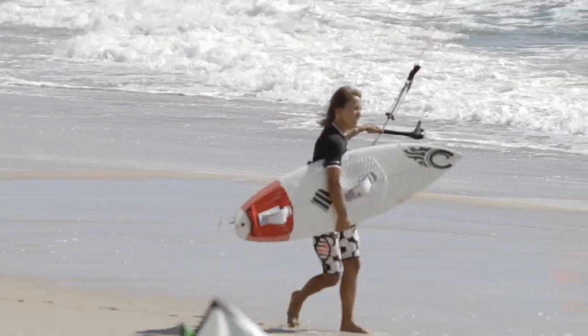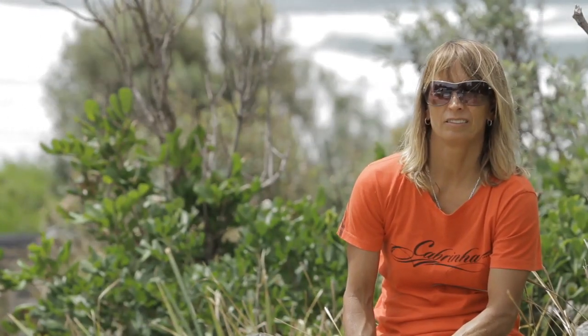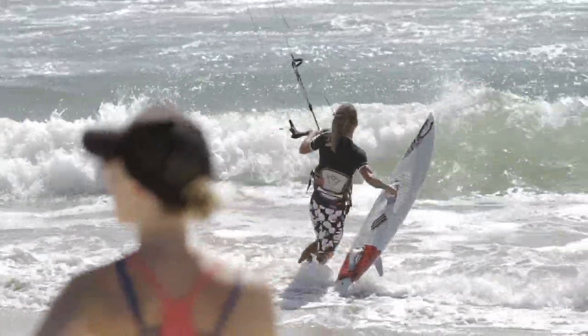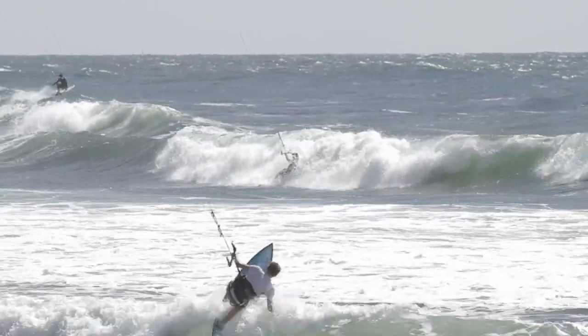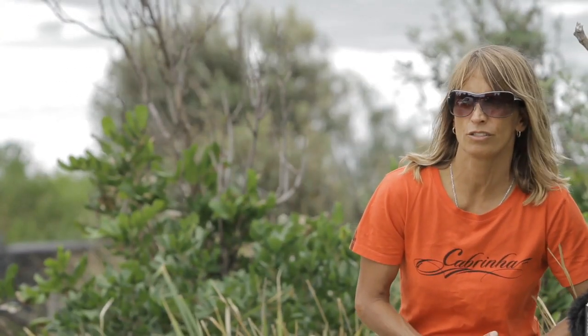We're at Flat Rock today, which is near Ballina, between Ballina and Byron. I live in Byron. Since I've been back, it's been about a month now. I haven't had a lot of wind — maybe one kite here and two kites at Lennox. But we've had heaps of surf, so I've been getting back on the surfboard, which is heaps of fun. It's a crowded pass, but it's still a really nice wave so it's worth going out. It's pretty consistent and we've got good spots for a northerly and good spots in a southerly, so it's great having both.